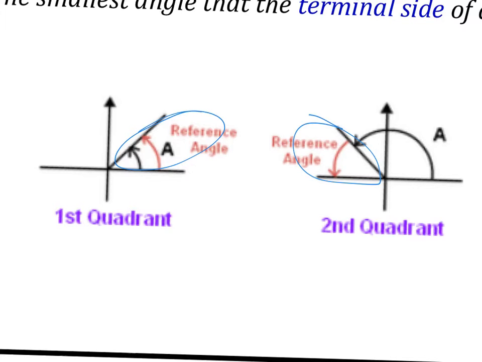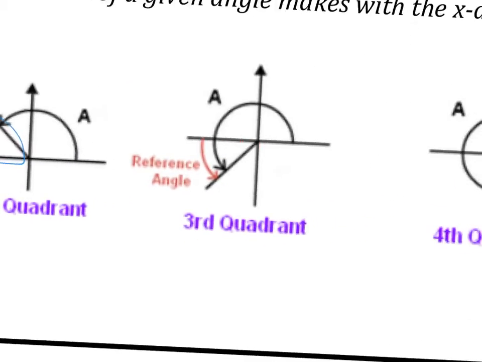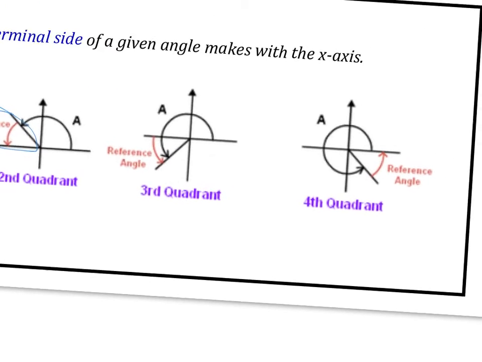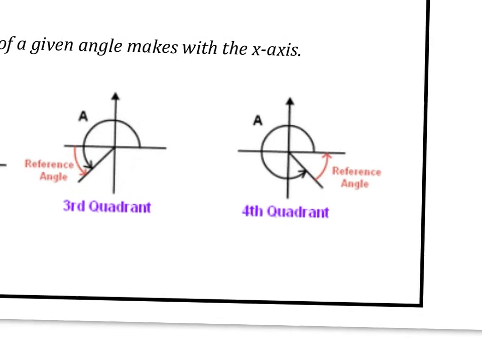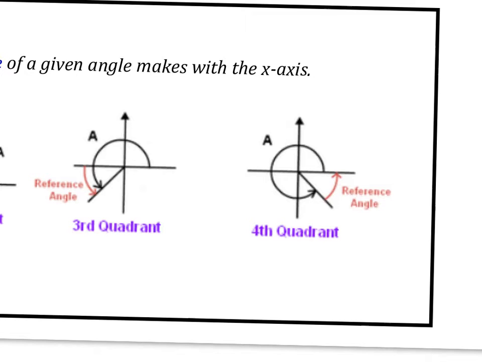So what do you think you're going to be using for reference angles most of the time? Pi over 3, pi over 4, pi over 6. Absolutely, positively. When you get down to the third quadrant and the fourth quadrant, and you're on the bottom of the circle, again you're looking for the distance between the terminal side and the x-axis. You never do a reference angle to the y-axis. It's always how far am I from the x-axis.